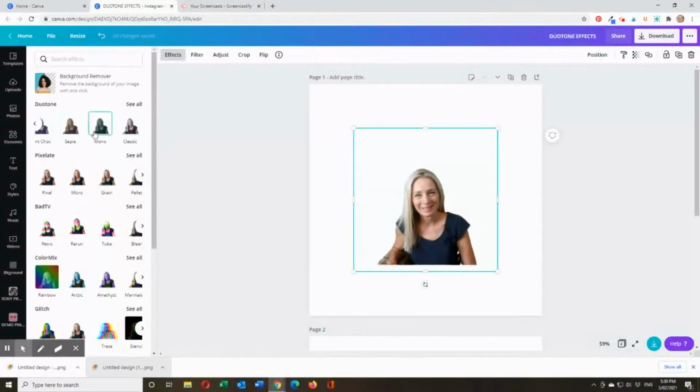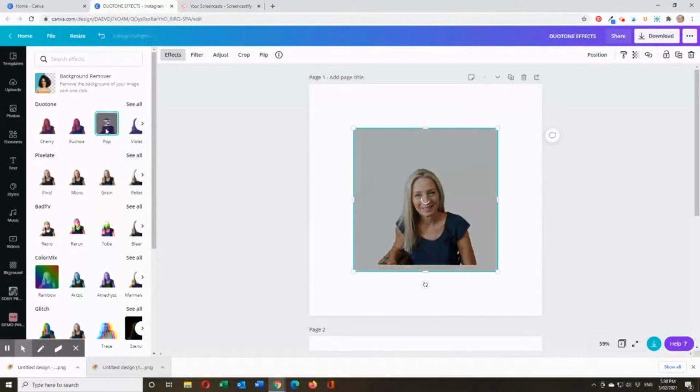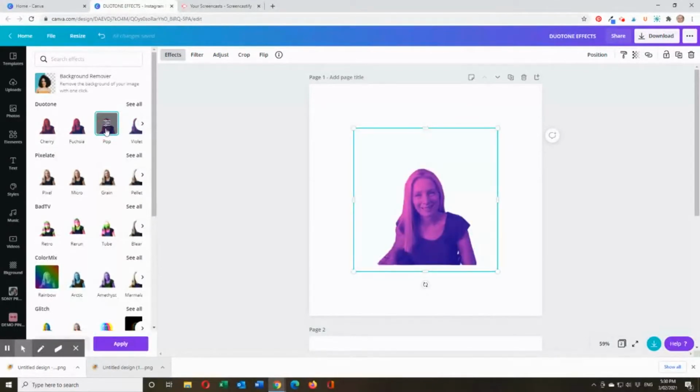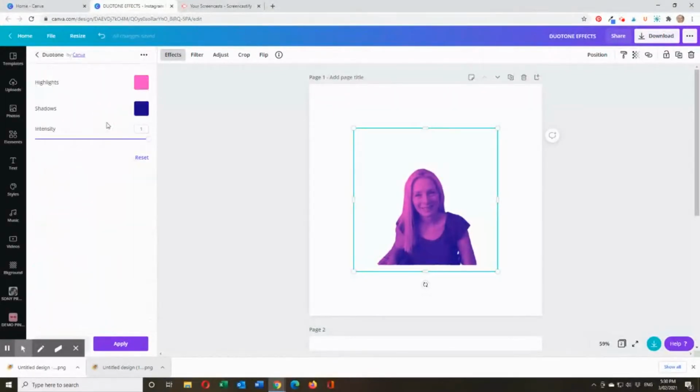Even the last two are the black and white and classic monotone colours. But for this one, just to make it stand out a bit more, I'll go to this colour, which is the pop. And it instantly changes me to a purpley blue colour. But as you notice, while the pop's highlighted, there's the little lines with the circles through it, and you click on that and it gives you two options of a highlight and a shadow.